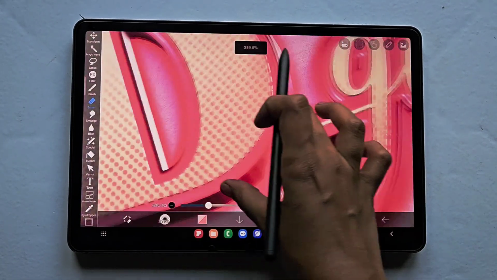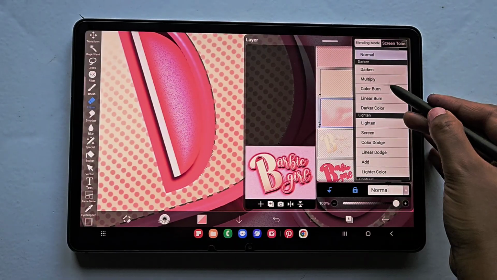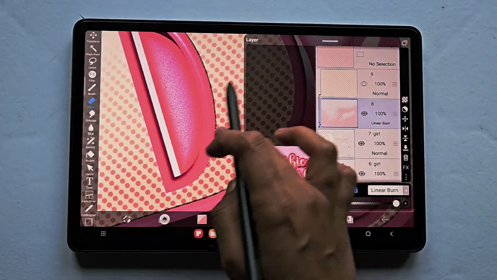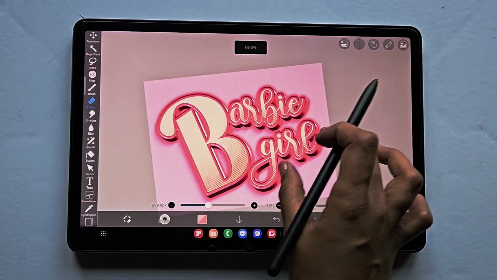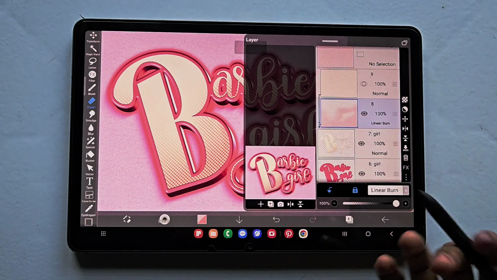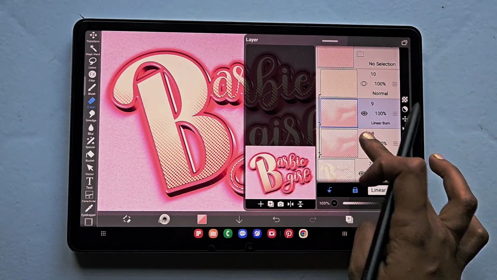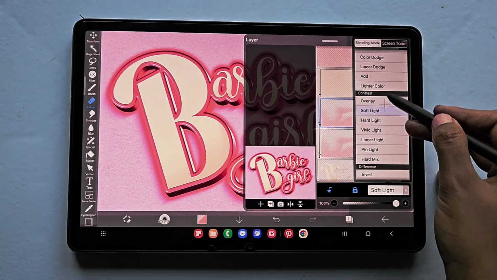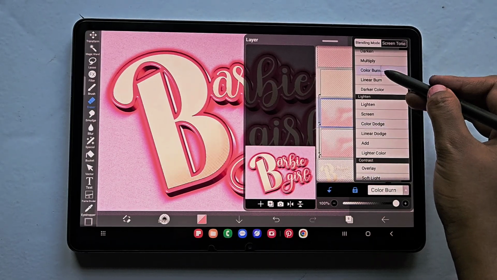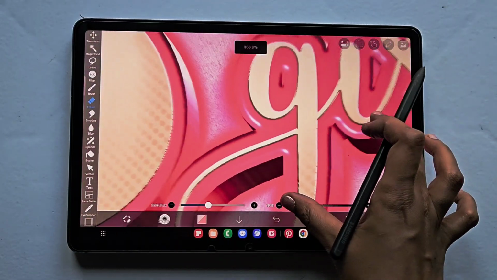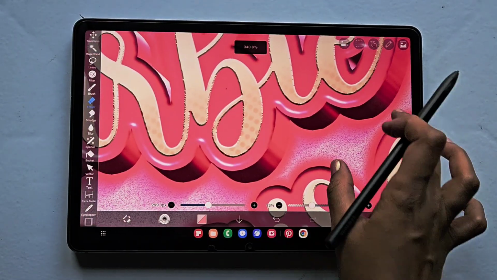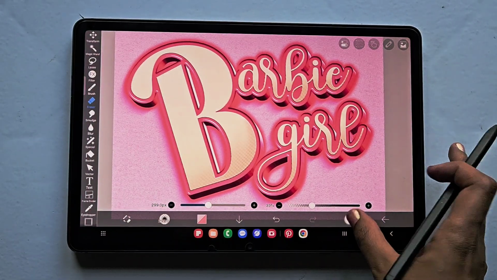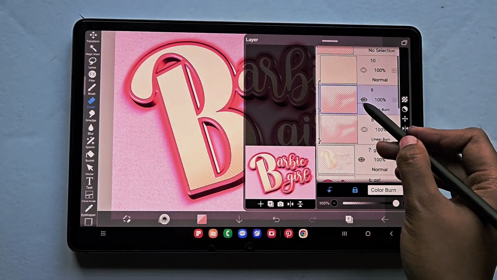Also, you can try changing the blending mode of this, like color burn or linear burn. With linear burn, it looks like this. This is also good. And I'm going to duplicate and show you with other examples, like lighten, which doesn't work here, hard light and color burn. Maybe color burn you can try, for a mild texture. Now this is one option that you can try, and if you don't want any of these, we have the original one.